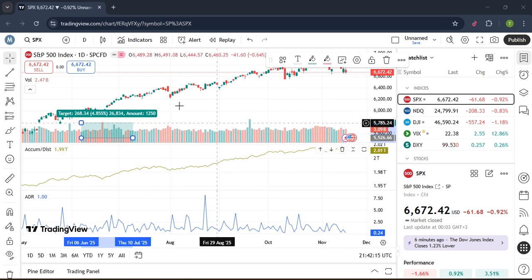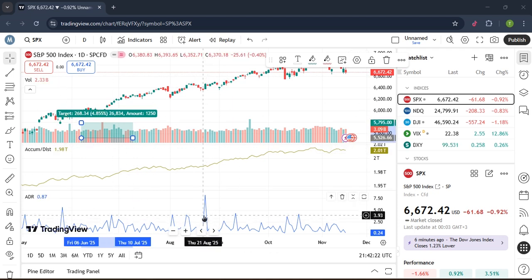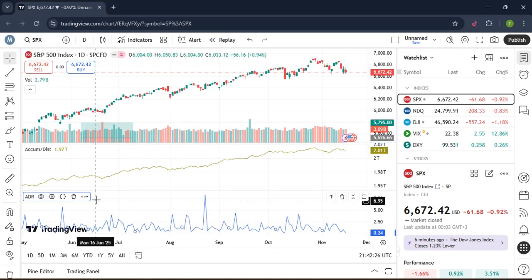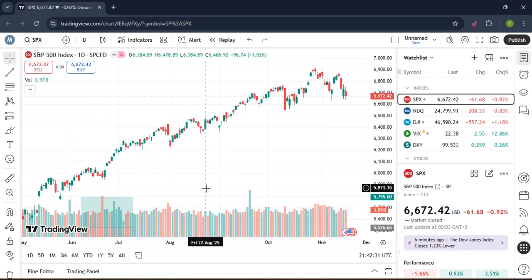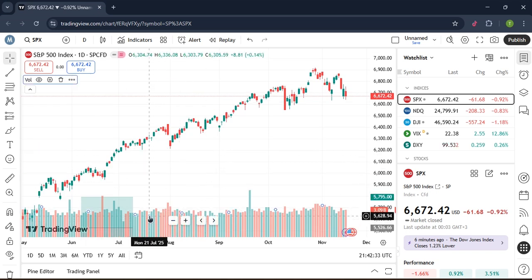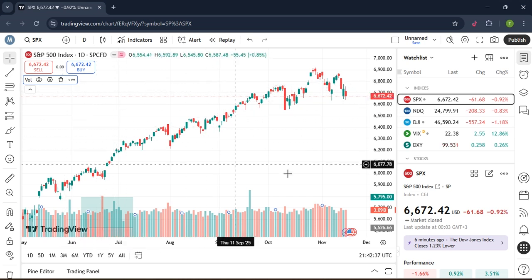So the first thing you can do is reduce some indicators. If you have inserted a lot of indicators on your chart, then just delete some of them. Just choose them and delete those that you are not using, and then just leave the one that you are using, and then after that you will be good to go.